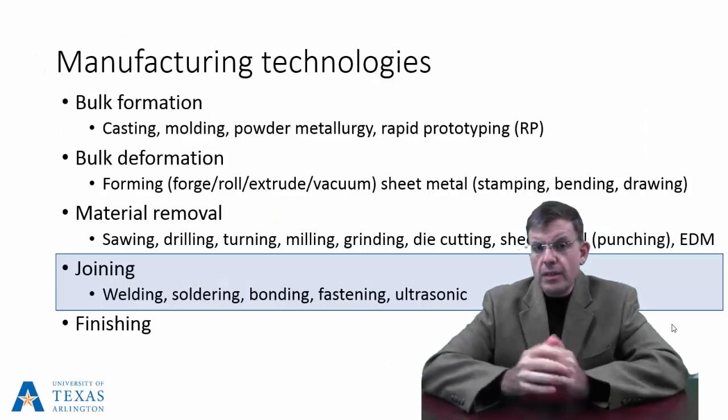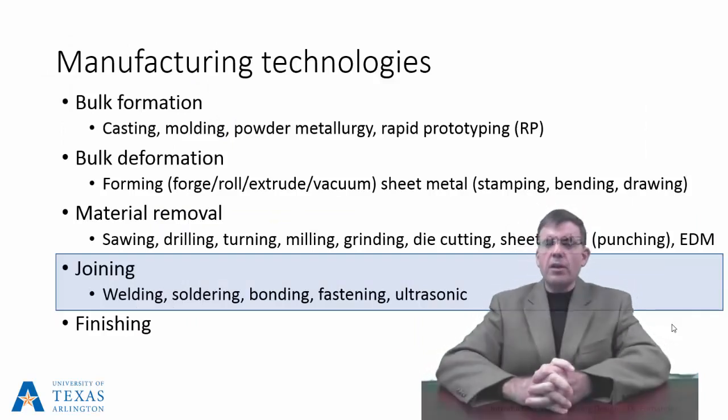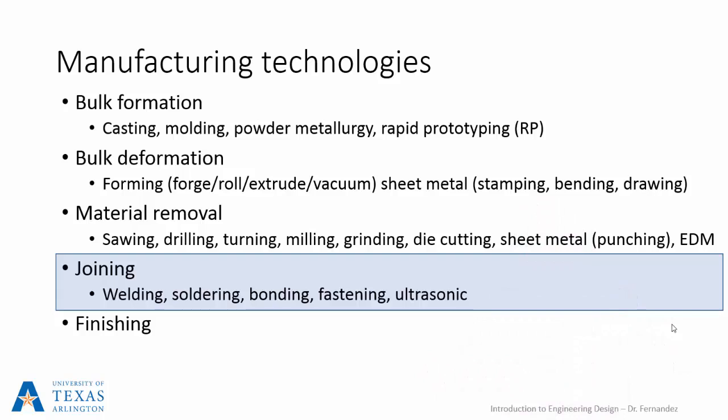Now, looking at the matter of joining in this whirlwind tour of manufacturing technologies, joining comes in different flavors. We use welding when we want to generally put metals together. Now, welding also applies to plastics, and that is, in fact, at the very end of the sentence where you say ultrasonic. So when you hear about ultrasonic welding, normally you're talking about the welding of plastics by means of ultrasonic vibrations. In the metal context, you would be talking about many, many different styles of welding.